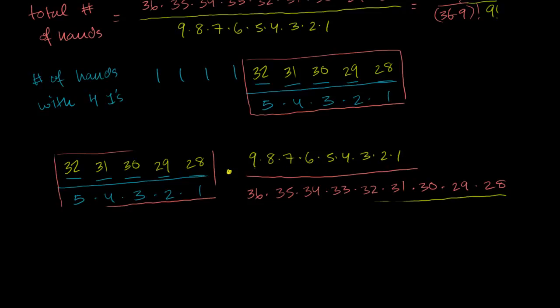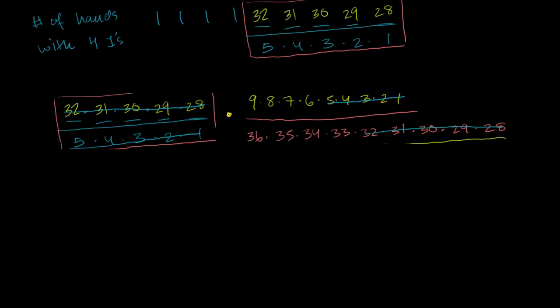That's that right there. And then we have this in the numerator. We have 5 times 4 times 3 times 1 in the denominator. So this will cancel out with that part right over there. And then we have 32 times 31 times 30 times 29 times 28. That is going to cancel with that. That and that cancels out. So what we're left with is just this part over here. And let me rewrite it. So we're left with 9 times 8 times 7 times 6 over, and this will just be an exercise in simplifying this expression, 36 times 35 times 34 times 33.